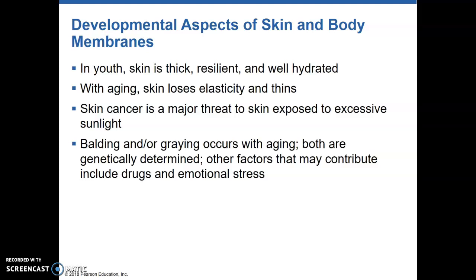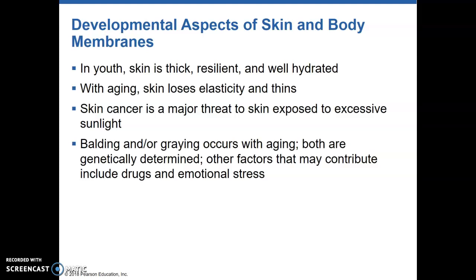We know that as we age, those three types of skin cancer become an ever-increasing threat to the outer layers of our body. With skin cancer, obviously you can inherit mutations of those proto-oncogenes or tumor suppressor genes. However, exposure to carcinogens also increases your rate of those skin cancers. And the older you are, the more carcinogens you've been exposed to over the timeline of your life. Therefore, skin cancer can become a problem as one ages.